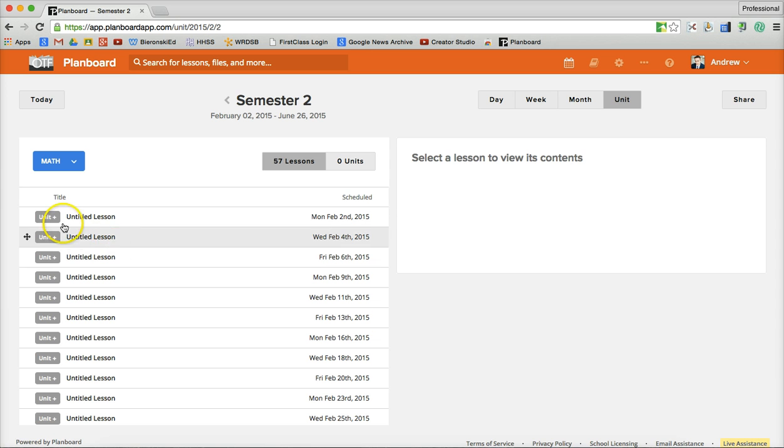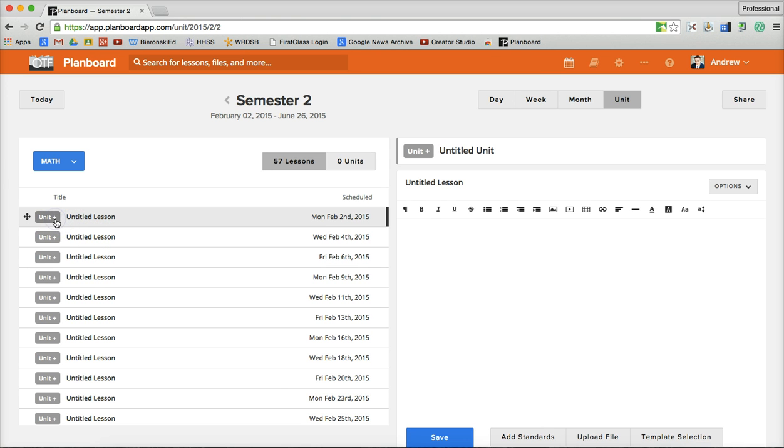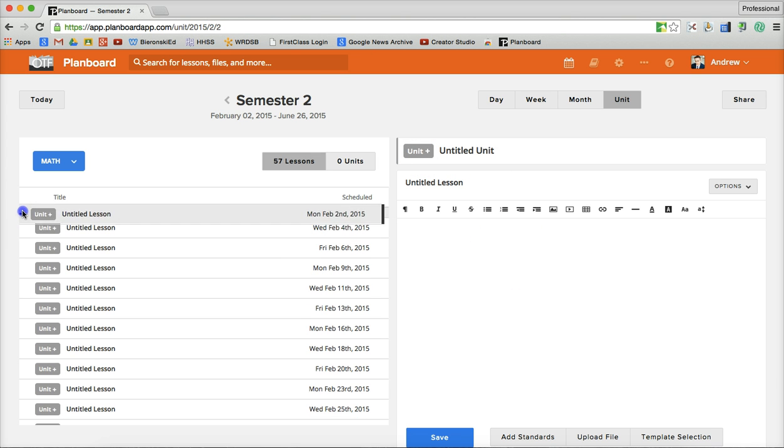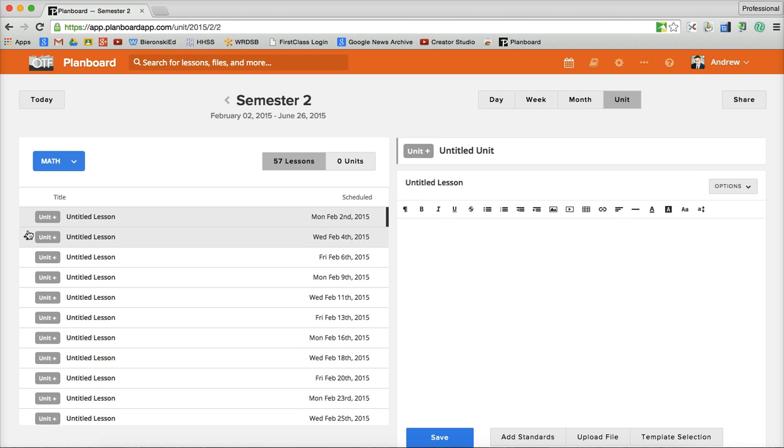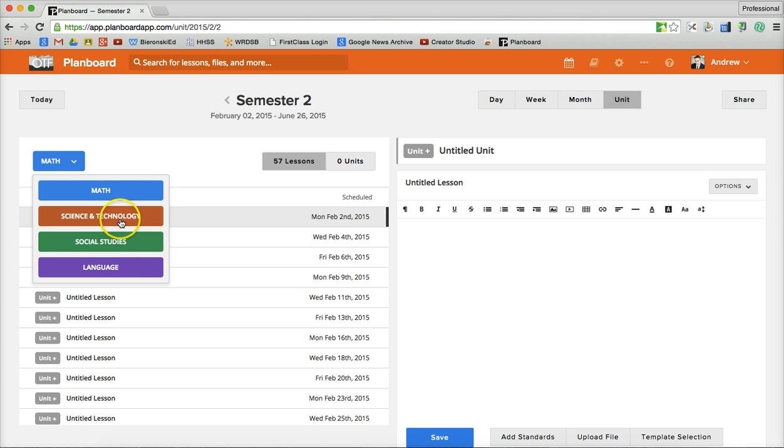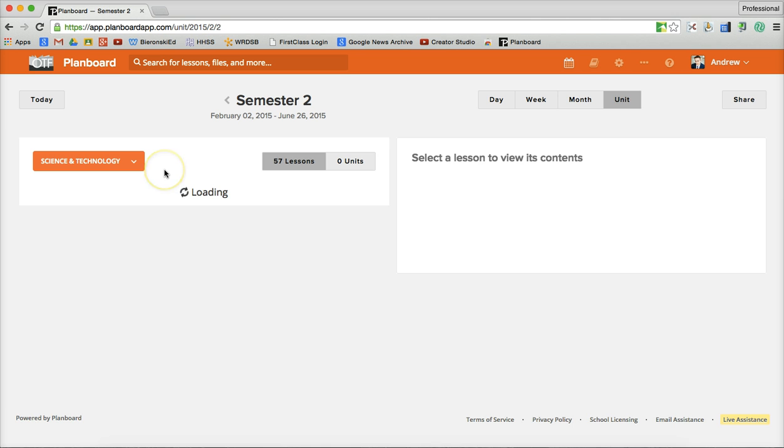The really nice thing about this is that I can actually create units here. So I can add a unit title. I can do my lesson building right here. And I have a chance to reorganize and play around. This is a really nice overview of a specific section, all your lessons and unit breakdown, which should be color coded as well. But again, I'll touch on that in another video. If I click the drop down, I can see my other courses here as well. So I can see those built in, and let's pull those up.